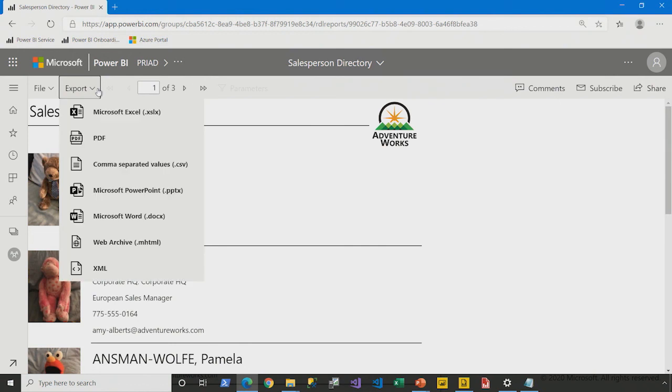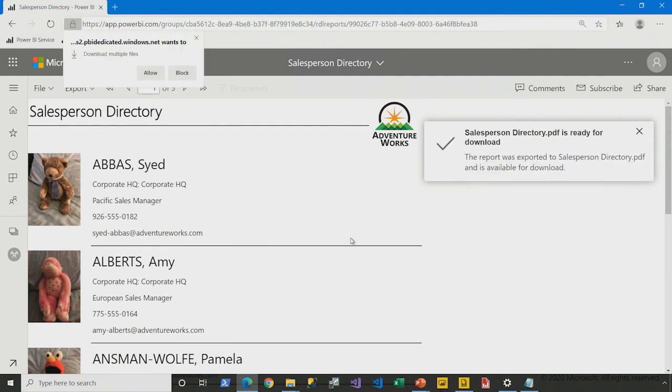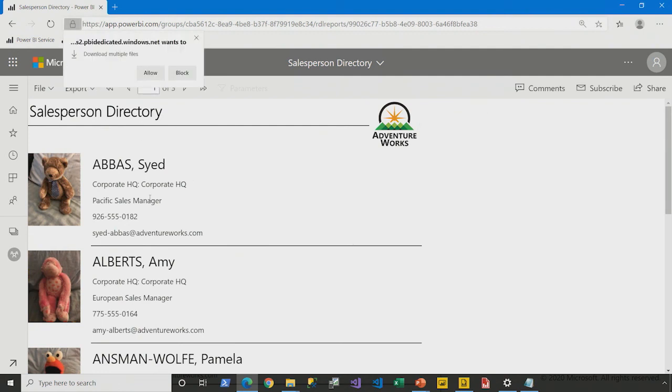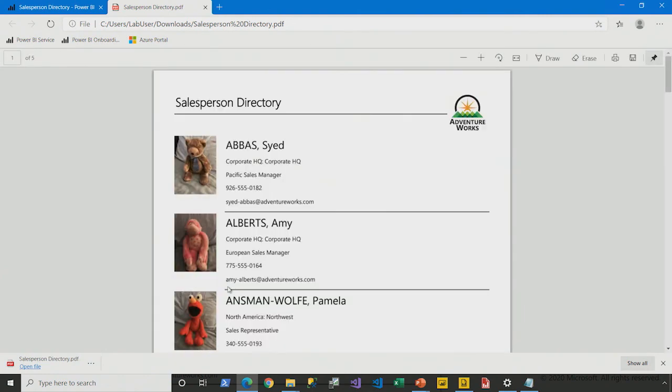In fact, let's just use an opportunity here to produce a PDF of the Salesperson Directory. That's truly end-to-end. And now you've got something that we could pass around the office to help people find other employees. Yeah, and I think that this is a really important point because, when you think of reporting and analytics, what's one of the interesting things about this report? There's no numbers on there.